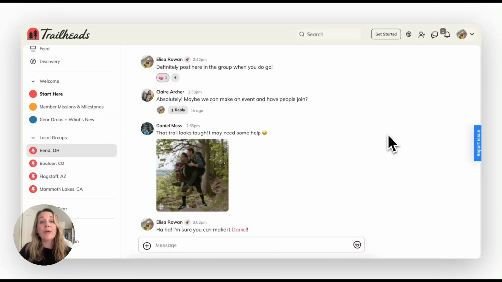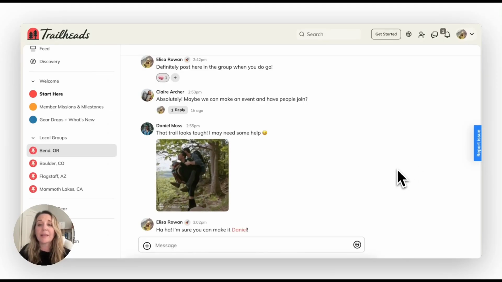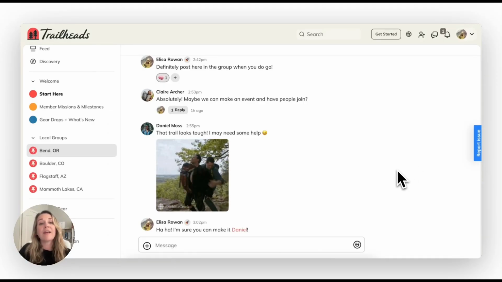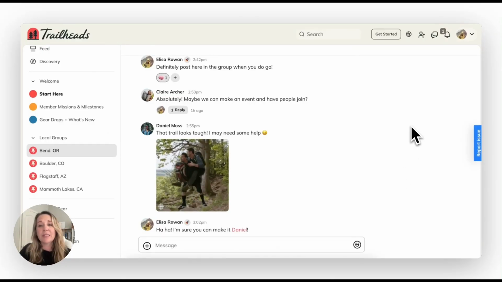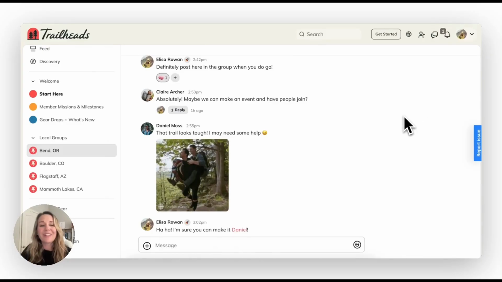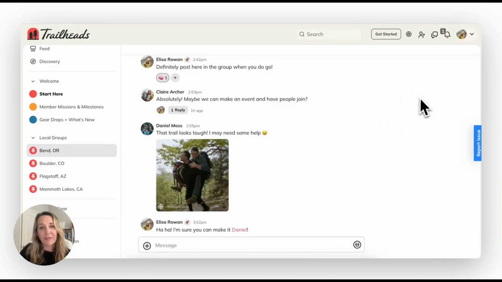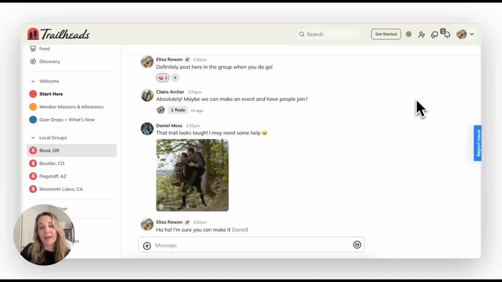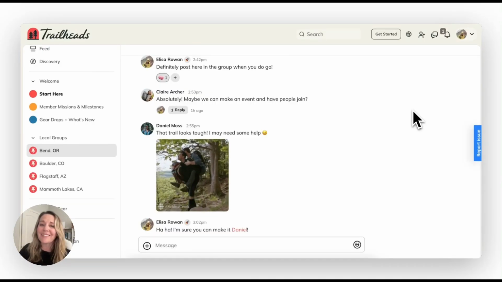Coming soon, we will be using this space over here and be showing you a list of recent members that have been chatting in this space over the last 30 days. You'll get to see who is most active. They'll float to the top. You'll get to see who is online, and you'll be able to click into their profile photos and look at their profiles directly. So lots more to come inside of Space Chats.